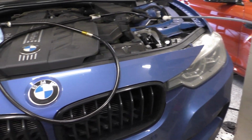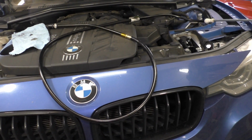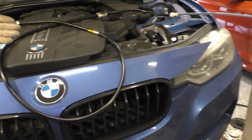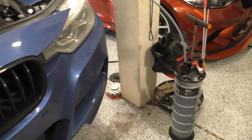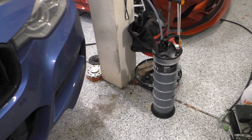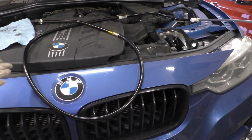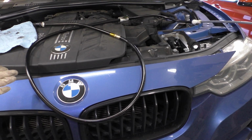Normally I let the oil drain and I go do other things, like I was going to fill up my DEF in this case, but this thing sucked out all of the oil from the engine ridiculously quickly. And I think it probably took me more time to assemble the hoses together and couple it to the engine than it did for all the oil to drain. So pretty impressive. So hooking up my topside pump to the AGA drain plug tool ended up working faster than I expected it to, and I also discovered that I can improve things a little bit more.